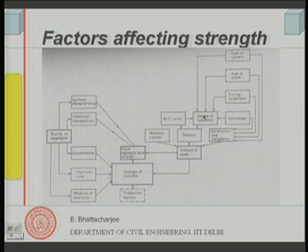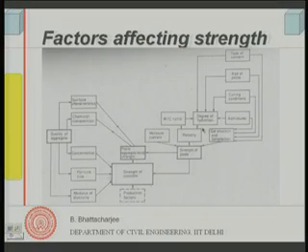So, relating strength of concrete alone to cement strength or alone to aggregate strength, or for a given water cement ratio to either only aggregate strength or to cement strength, may not be really very scientific. Strength should be related to water cement ratio, and preferably to all factors together, and that is what Abrams' law does. It relates it to the strength, and the constants that I mentioned earlier, K1 and K2, are related to both cement and aggregate, the cement and aggregate system. So, that is what is the strength of concrete.